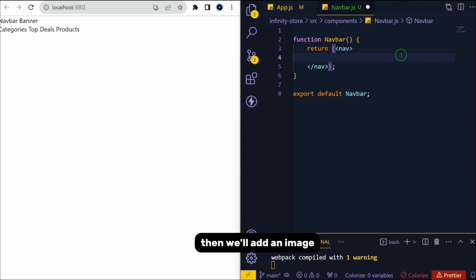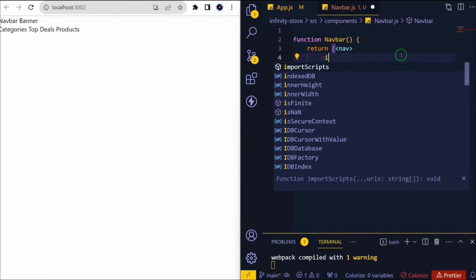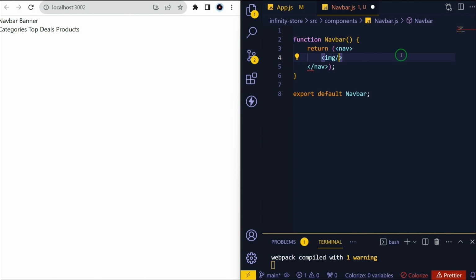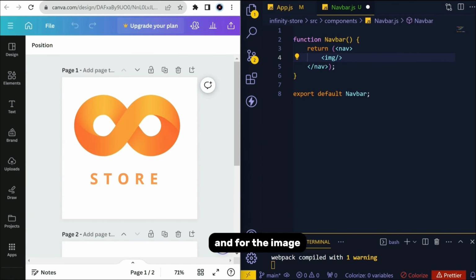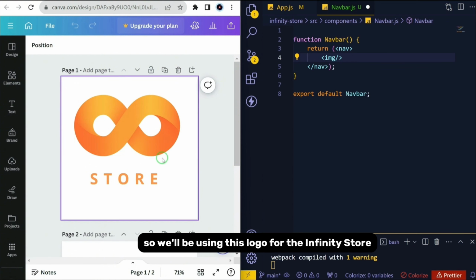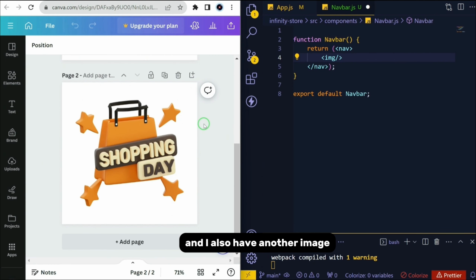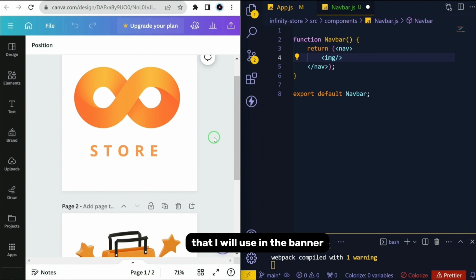And then over here I will use a nav tag. Then we'll add an image. So we'll use the image for the logo. And for the image, I have already created the logo on Canva. So we'll be using this logo for the Infinity Store. And I also have one other image that I will use in the banner.